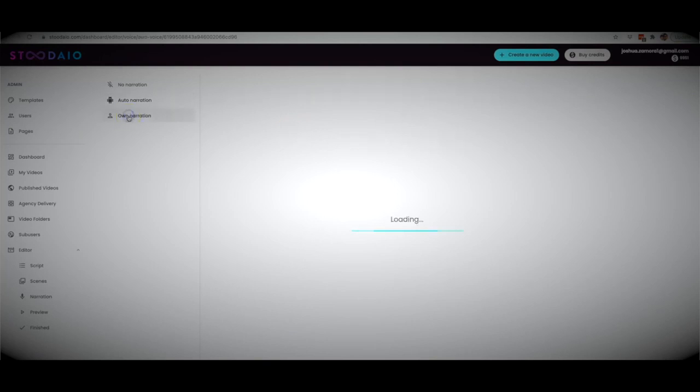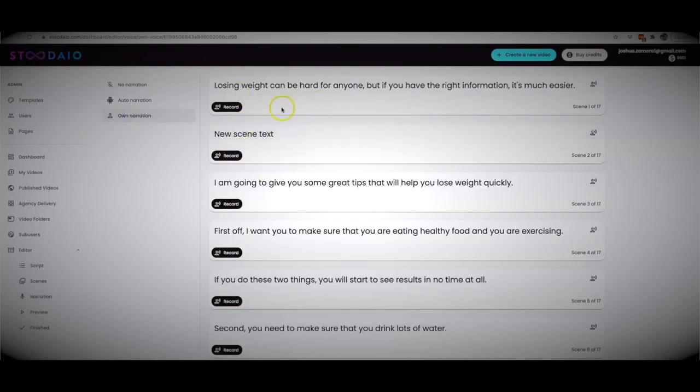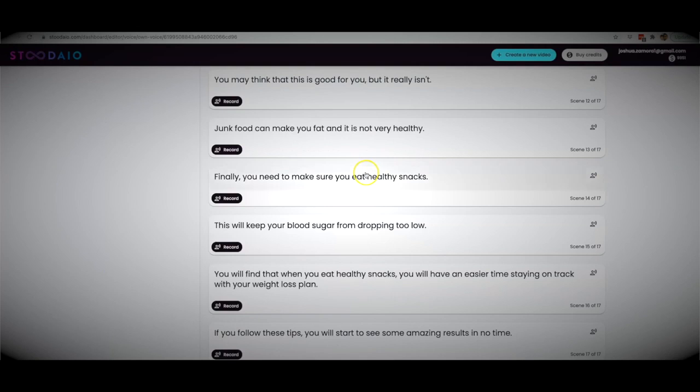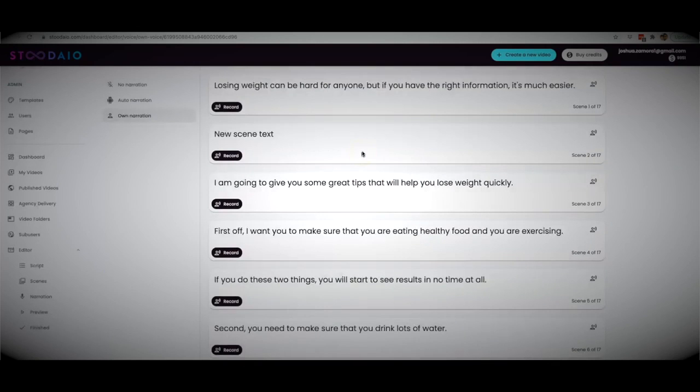You also have the option to record your own narration in here within a few minutes. We have the option for you to come here and record it line by line, and then Stoodaio will automatically mash all of that together with the slides and create a professional video. We're also going to have another option where you'll be able to upload a pre-existing recording, and Stoodaio will automatically match that recording with the slides that you just created and create a professional video. So we're going to have both options in here to start with an audio or end with an audio, and either way it'll put together a great video for you.